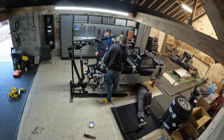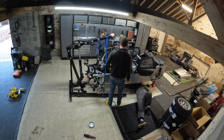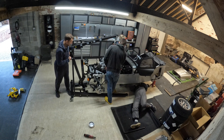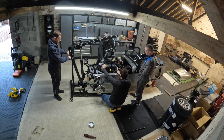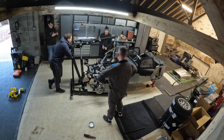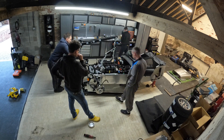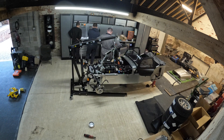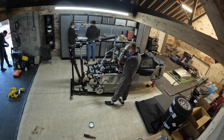I criticized the engine crane on a previous video because it came with mismatched nuts and bolts, but I started appreciating it a bit more now. It had really smooth, granular control to lower the engine. Engine cranes I've borrowed in the past are very clunky and drop heavy weights quite quickly and aggressively. This one was brilliant - really maneuverable. As you can see, we're just gradually shuffling the engine in, with the level bar close to the battery so you can alter the pitch of the engine as it goes in and really start sliding into the transmission tunnel.